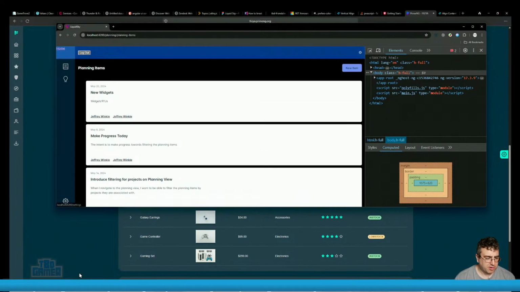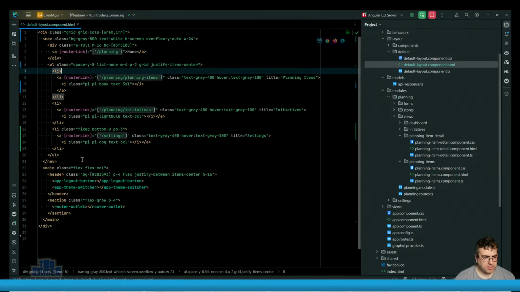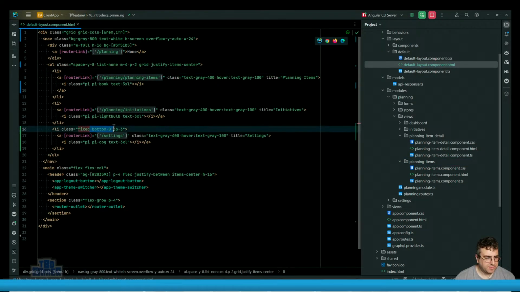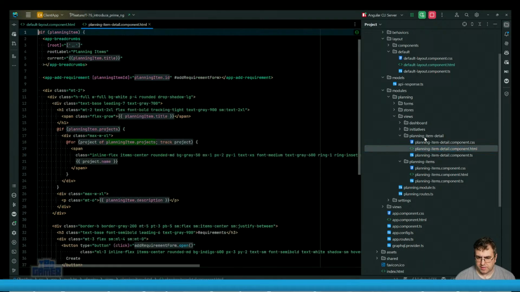That's locked in the bottom by that fixed bottom. This is set by h-screen, which sets height 100 view height. But we can worry about that after.